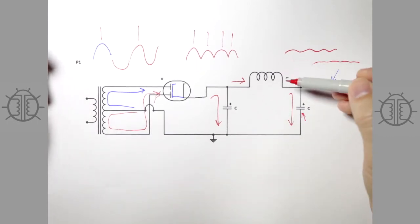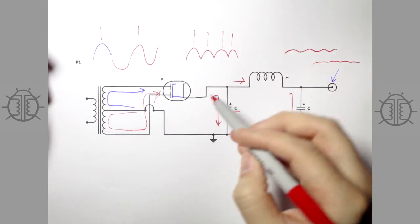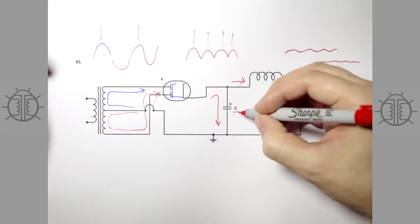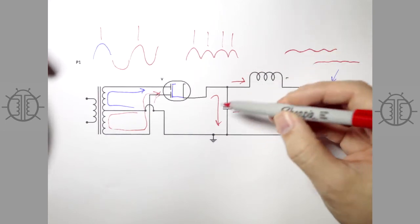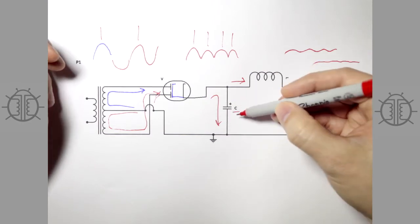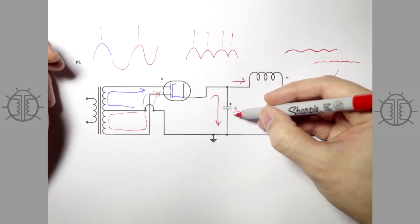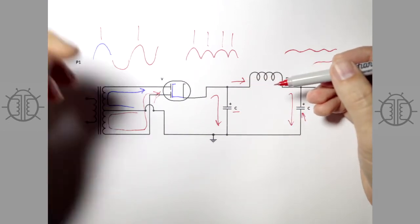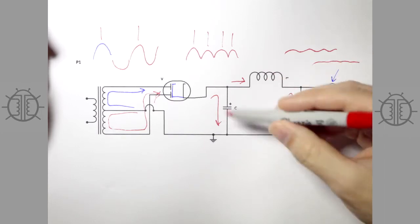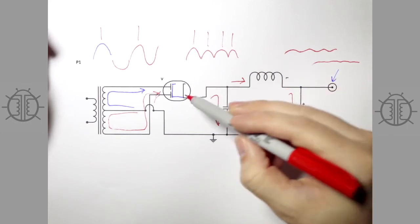This all works very well. However, with a tube rectifier you have to be careful about the size of this first capacitor, because tube rectifiers have a maximum current that's not very high. If you exceed it, you can damage the rectifier and cause it to fail prematurely. The spec sheet will list the maximum capacitive input, and if you exceed that, you'll have fireworks in your rectifier. Ideally you'd want this capacitor to be as large as practically possible, since the larger it is, the more 120 Hz gets shorted — but with a tube rectifier, its size is limited.